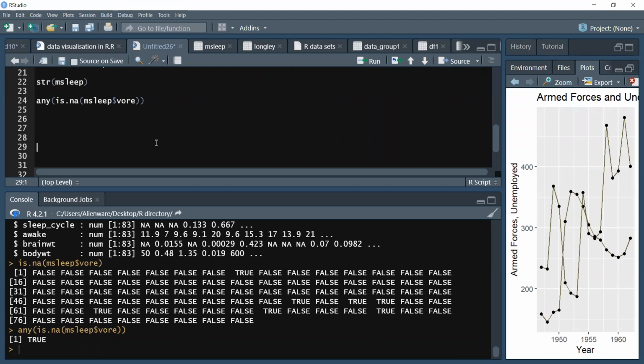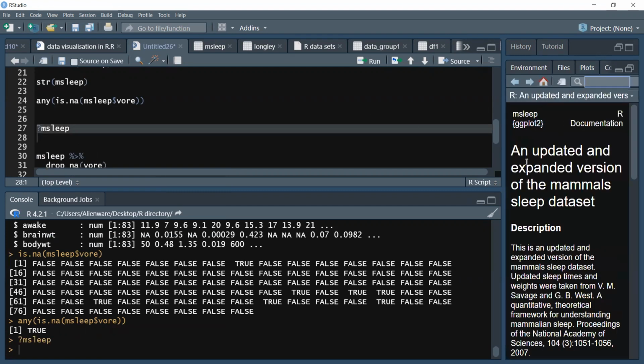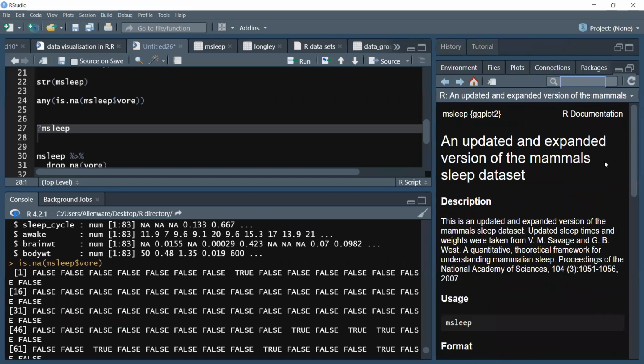Now what I can also do is first of all call the data msleep. I'll now pipe it. So what do I want to do now? I want to drop anywhere there's missing data for this vore variable. And remember, if I check msleep, if you want to check the data set, look at the help page.